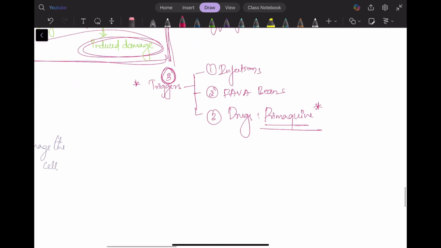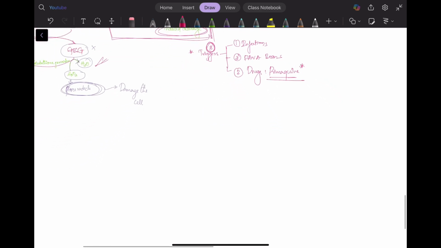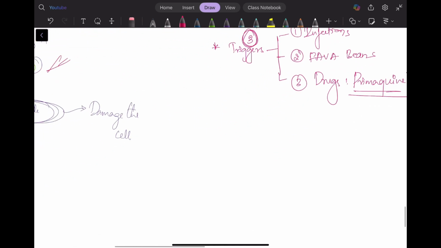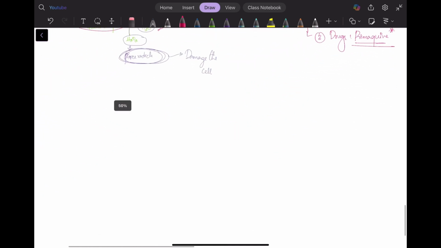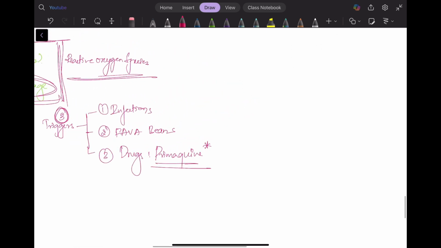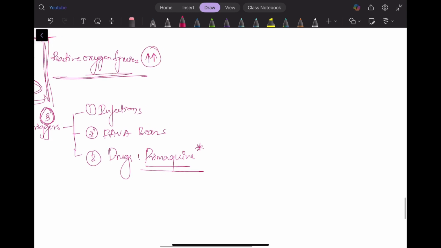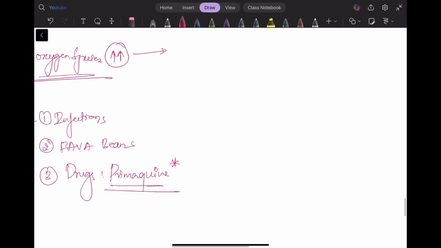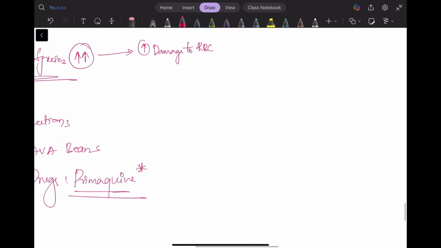So next, okay, note it down. If there is something increasing, this doesn't mean it ends here, right? We need to know what happens if this increases. What happens actually in our body if this increases? Then there is an increase in damage to RBC. Yeah, there is the point, right? If RBC is damaged, RBC ruptures, in where? Blood vessels, right?